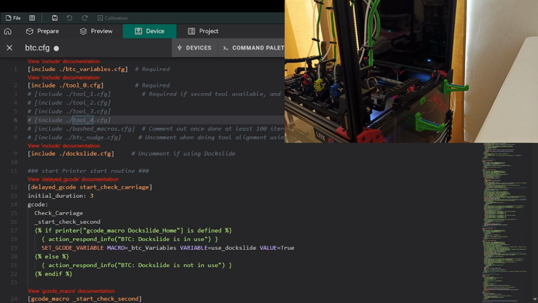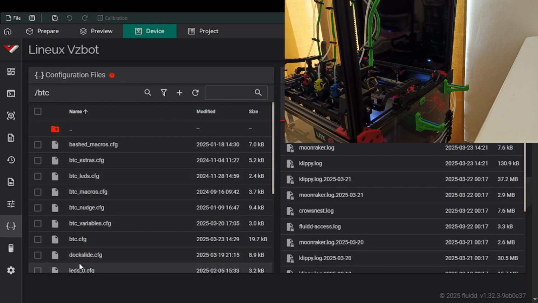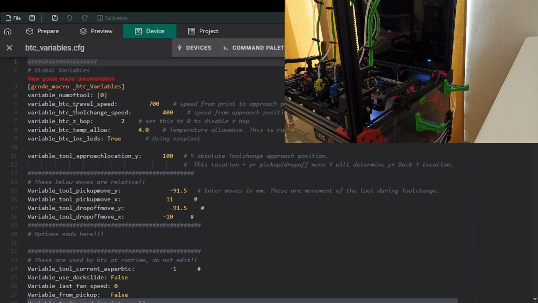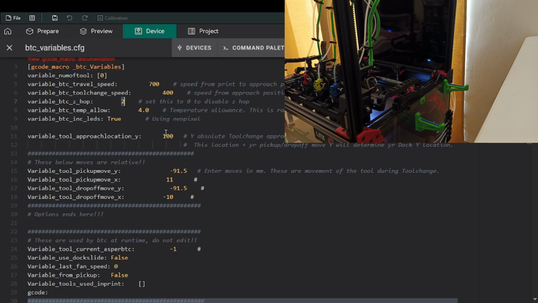Save and restart. Save first. Okay, and then we'll check BTC variables. So your travel speed, your tool change speed, you can set them up to be lower. Maybe I think somebody did try at 50 and it seems like it's still a bit too fast for them, so you can set it at 20 as well. It can be very, very slow. Z-hop, you don't need to set, or you can set if you want. This Z-hop is just that during tool change the bit will Z-hop to this value, and the rest all we have changed. This one we don't do, we are going to do in this video.